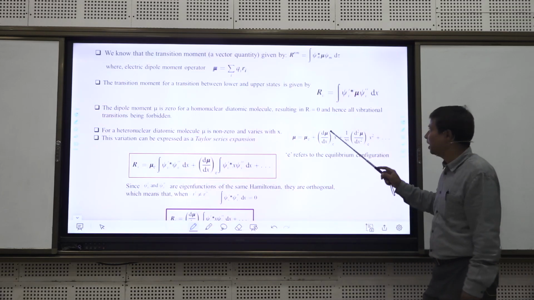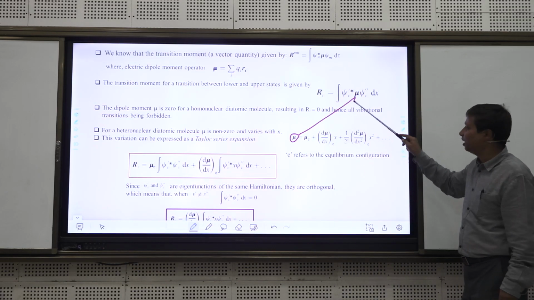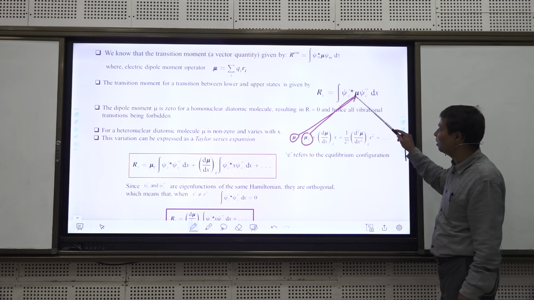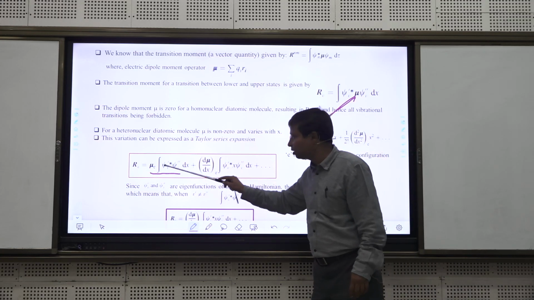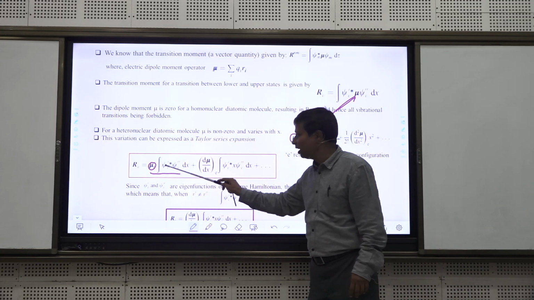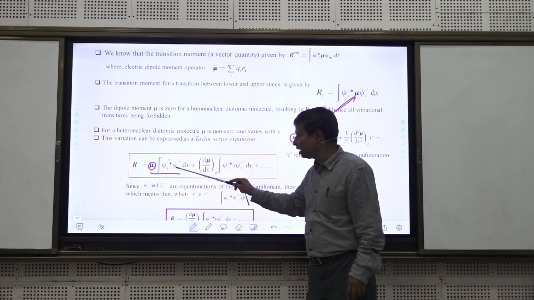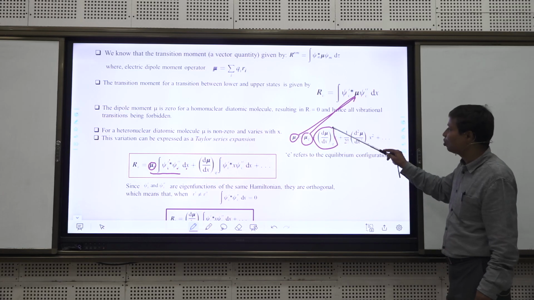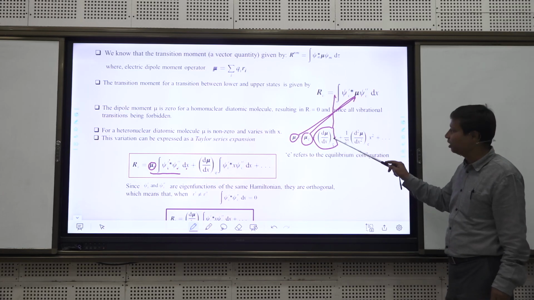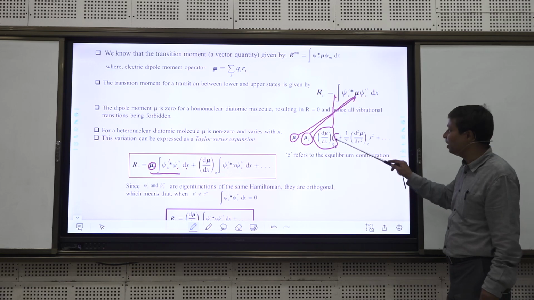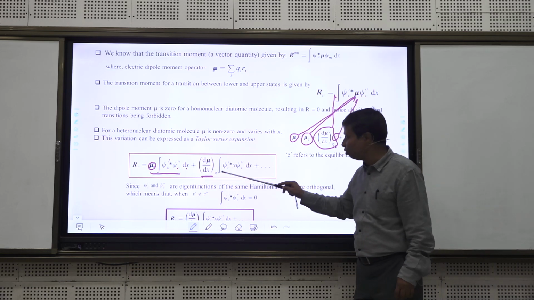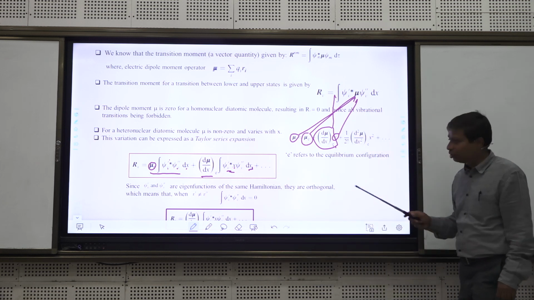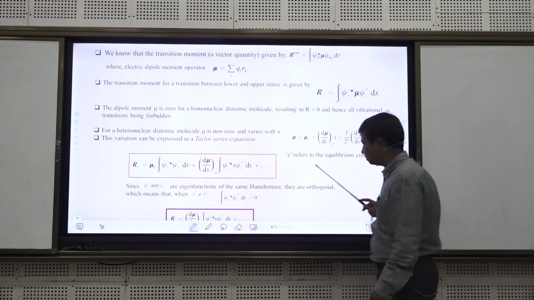This is a very simple thing. If you use this expression here, then the first term consists of the constant term, which is the integral of psi star upper state and psi lower state dx. Next, d mu by dx at equilibrium is a constant, so it goes outside, while x remains inside the integral, with dx, and so on. So this is our expression now.